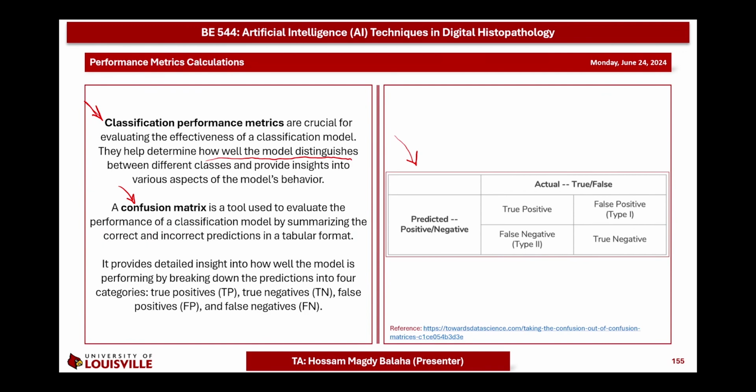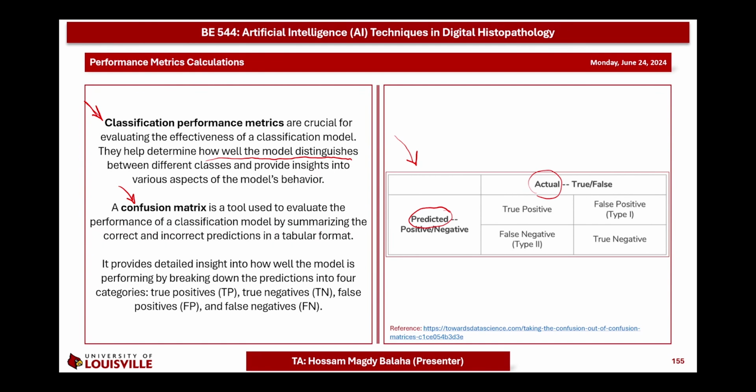And if we have four classes, as in our case, the confusion matrix will be 4 by 4. And we saw that in the previous examples. We got a confusion matrix that was 4 by 4. And if you noticed, you will find that the rows reflect the actual or the prediction, and the columns will be the opposite of it. So in our case, the columns reflect the actual and the rows reflect the predictions. You can swap between them, but of course, the confusion matrix will be different.